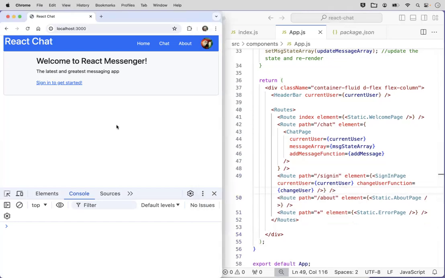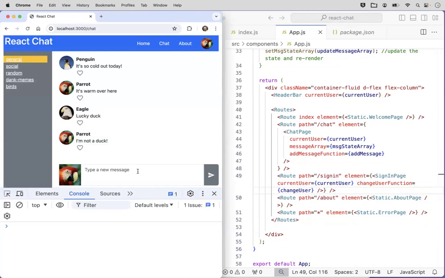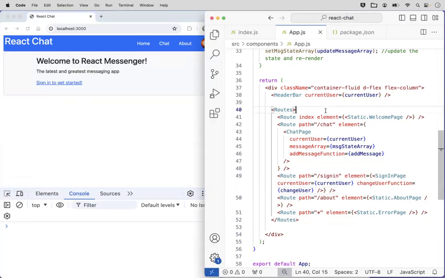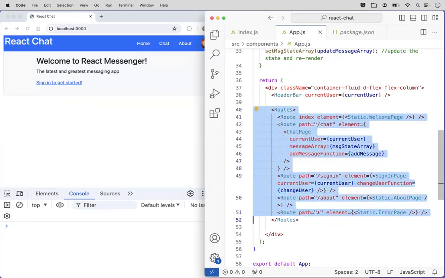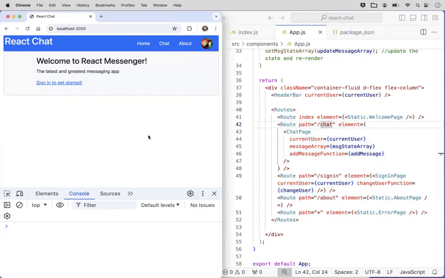And with that, I can click the sign in, chat, and everything's great. So at this point, I am now able to navigate between multiple pages. All I did was define those pages as their own components, and include a set of individual routes telling me which path should go to which component. That's the basics of how we get routing.